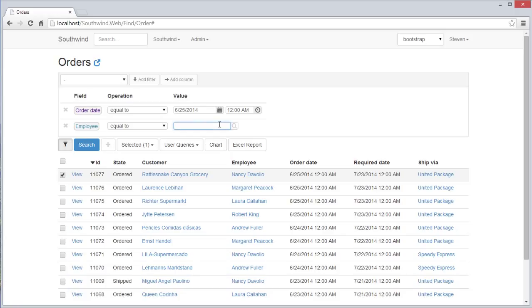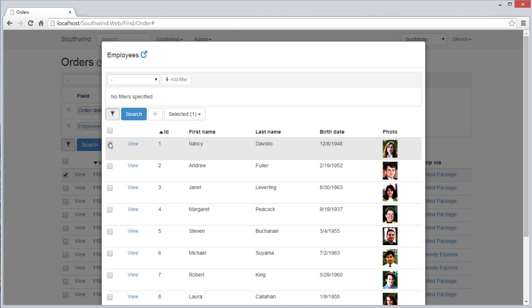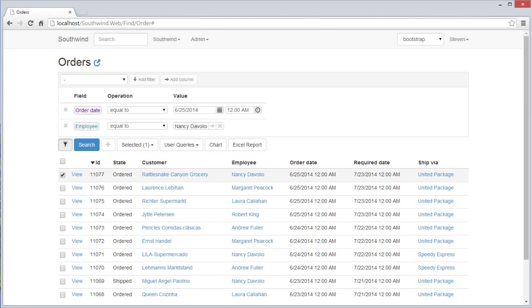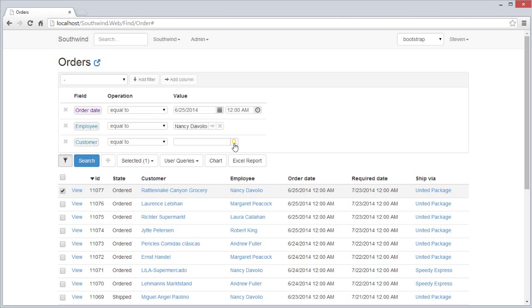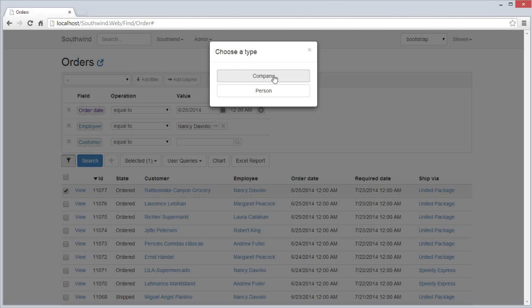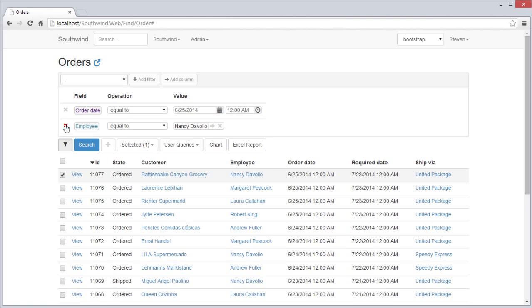Look how, when an entity column is selected, we get an autocomplete in the field to select the employee. Or we can even find it using a search control dialog. Even more, if we filter by customer, the search control knows that the customer can be either a person or a company, asking us before opening the search dialog. And the autocomplete looks in both tables. And now is when the show really starts.